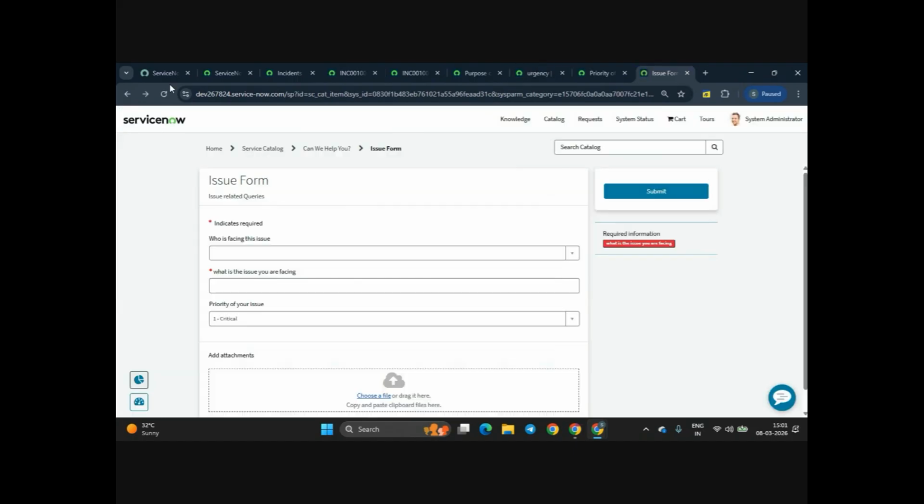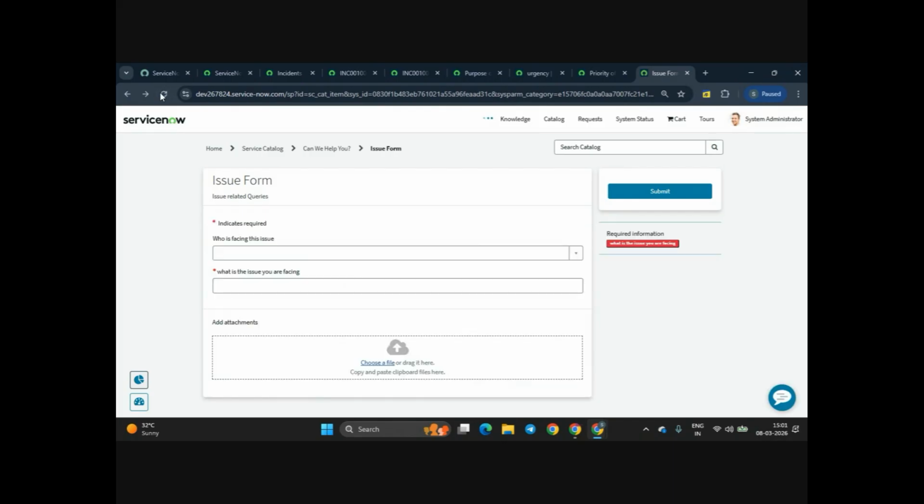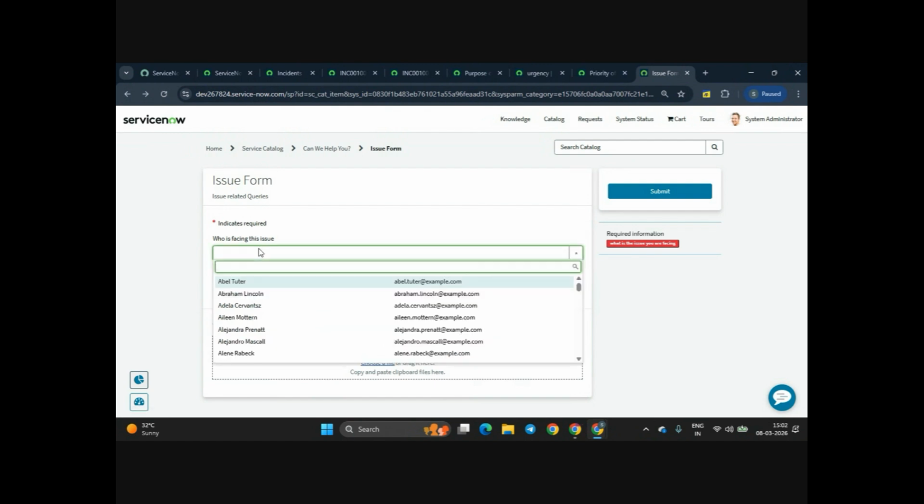Let me go to the form now and refresh this. If you see currently, the field which we entered, we do have a priority field, but it's not shown now in the form. It doesn't show the priority.